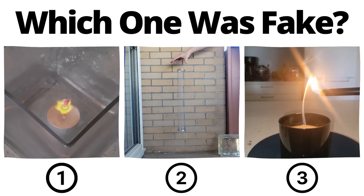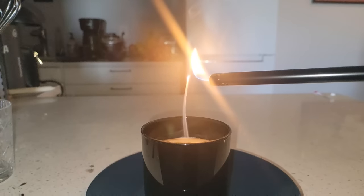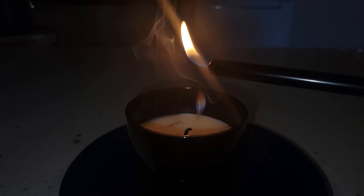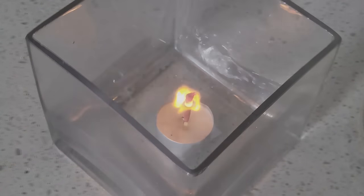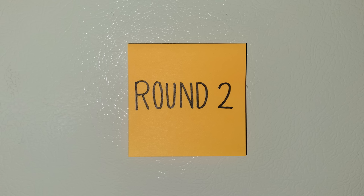You've seen all three videos now — pause to vote in the comments which one you thought was fake. This cool slinky phenomenon is 100% real, and you actually can relight a candle using its unburned wax vapor. Here's an additional slow-mo just cause it's cool. None of what I said about the match was true. I just filmed filling the container up and lighting the match in two separate shots and overlaid them, changing the opacity of one of the layers. Hopefully you got that one right, but if not, it's time for round two.